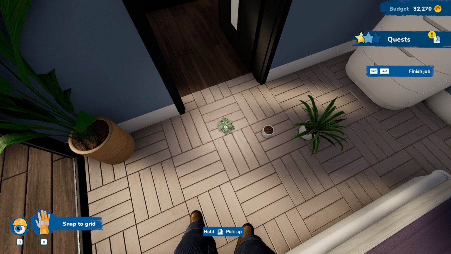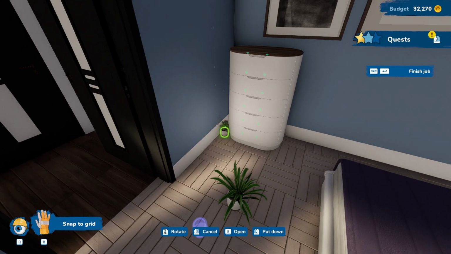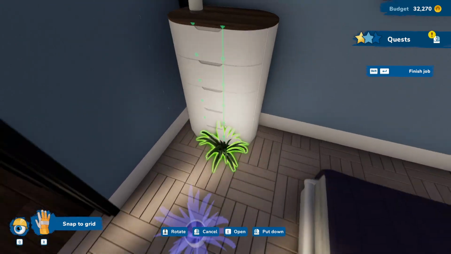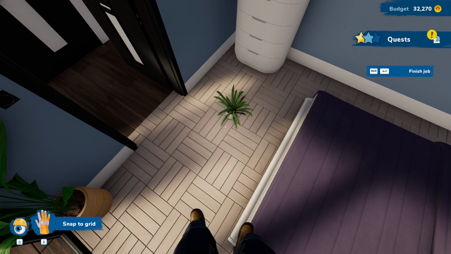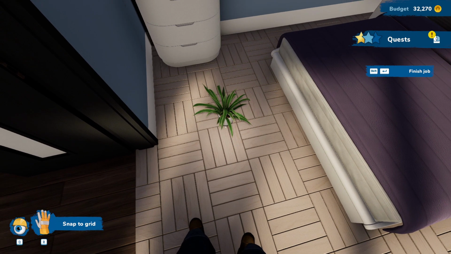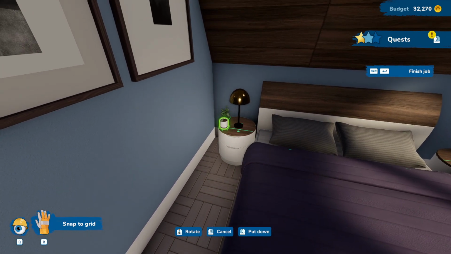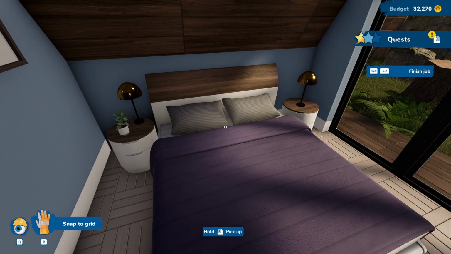And go in there. Whoops. And we'll pick you up. Put you here. Actually, we'll put you back in the pot. And then we'll pick the pot up. You're not very good in the pot. Let's put the pot there, and we'll take you, and we'll put you on the nightstand. Like so.